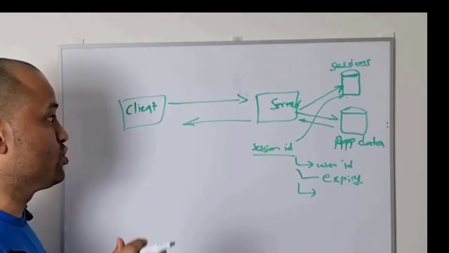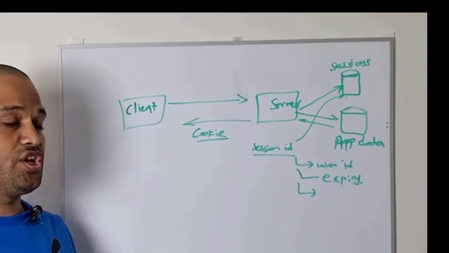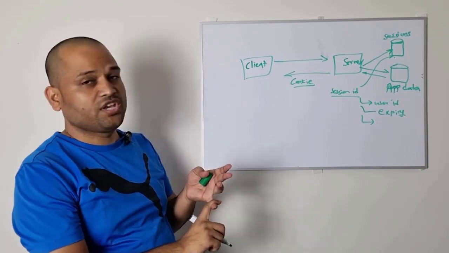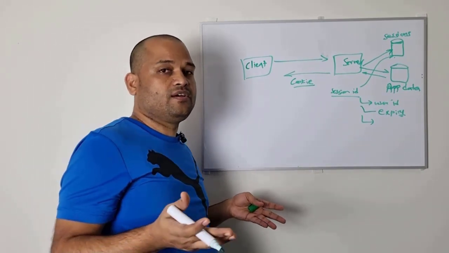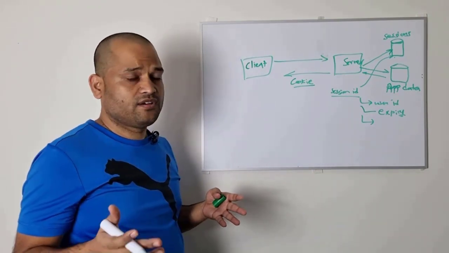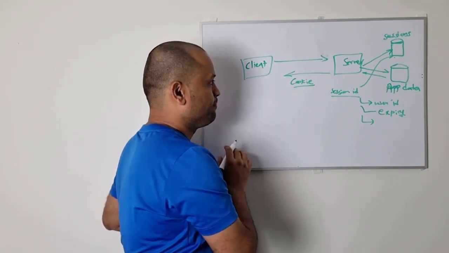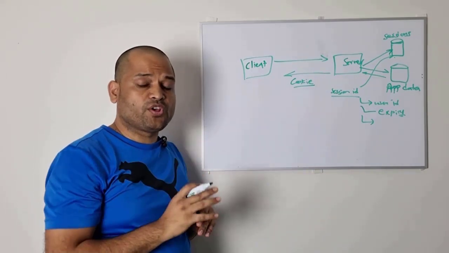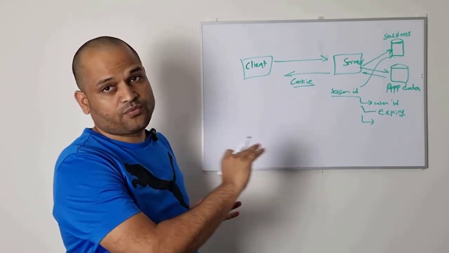Now in the response, the server sends the session ID as well in the cookie. How the server can send the session ID to the client depends on different mechanisms. You can either send it in the cookie or in the JSON response. There can be several combinations that are possible, but normally it will be sent in the cookie. So the session ID is put into the cookie and then the client gets it. And now what happens is that in every request that the client is going to make to the server, that particular session ID or the cookie is going to be sent with that request.